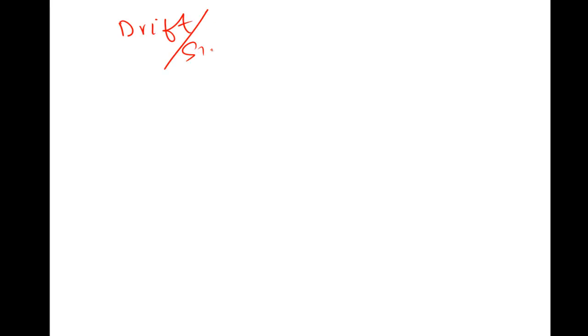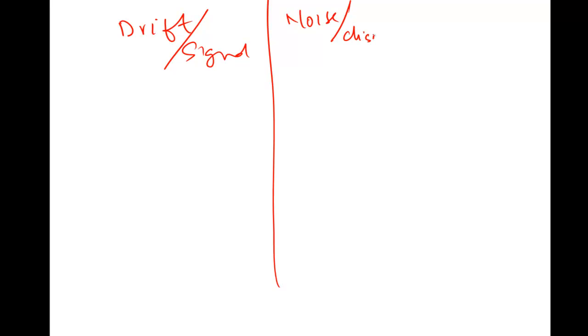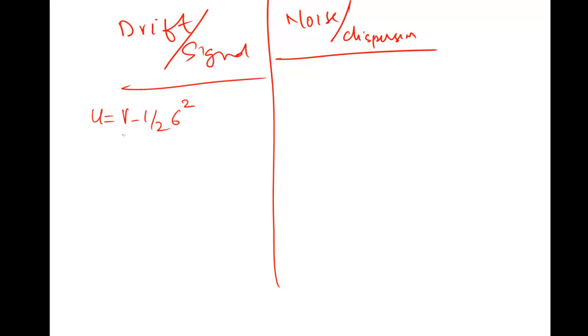So here's a quick summary. Our model has two pieces: drift, which is the trend or the primary signal, and we model it using one approach that we discussed earlier. Our second component is noise, and we model it by looking at standard deviation. So as far as drift is concerned, we start off by saying that mu, the expected return, our best guess for mu is r minus half sigma square.